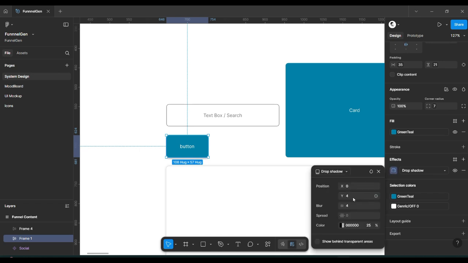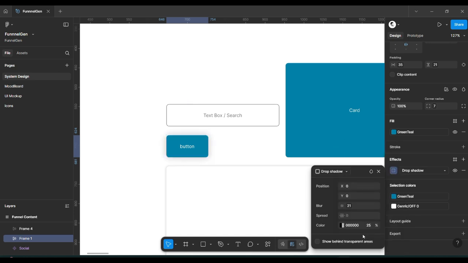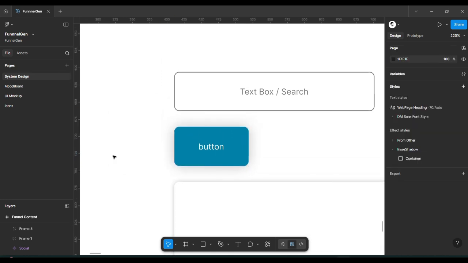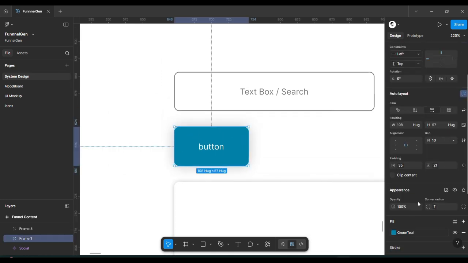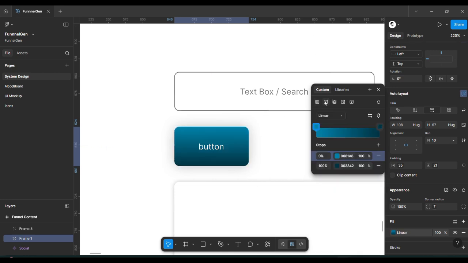बटन्स के लिए भी हम लोग ग्लो ही क्रिएट करने वाले हैं एंड वी विल यूज मोर. एंड स्प्रेड हम लोग जीरो करने वाले हैं बिकॉज यहाँ पर स्प्रेड का जरूरत नहीं पड़ता. इसमें अगर ग्रेडियंट भी डाल देते तो देखते कैसा दिखता है. लेट्स पुट सम ग्रेडियंट. कलर को मैंने रोक दिया, ग्रेडियंट डाल दिया. ओके. एंड या doesn't look that bad.